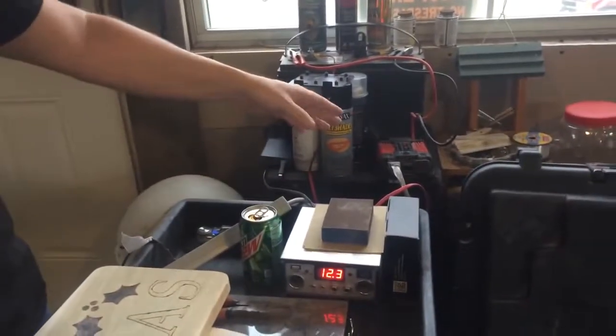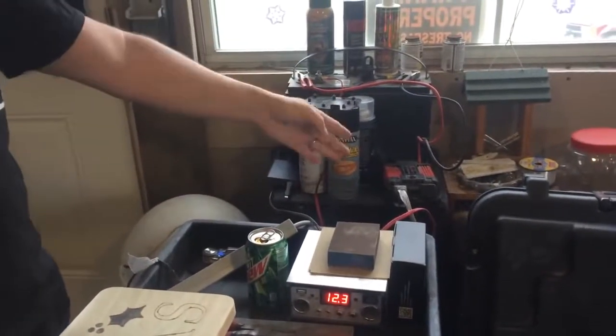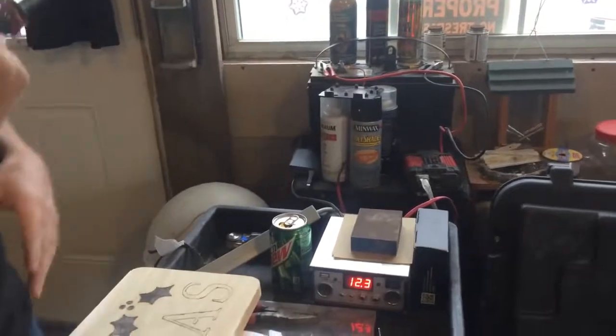It's pretty simple. All you got to do is take a wood burner. I recommend getting one that's at least 750 degrees or hotter, because anywhere below that you don't get a good burn with the wood. I'm doing this all with solar power — I've got my solar panels hooked up to a battery with an inverter, and I do all my wood burning using solar power.